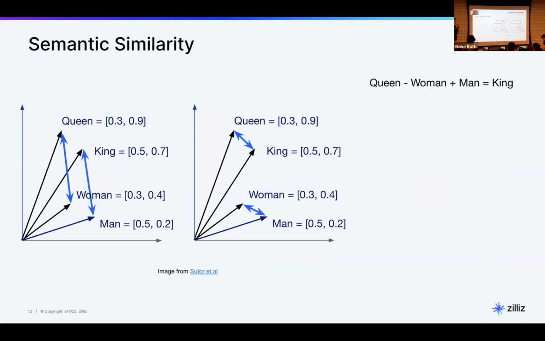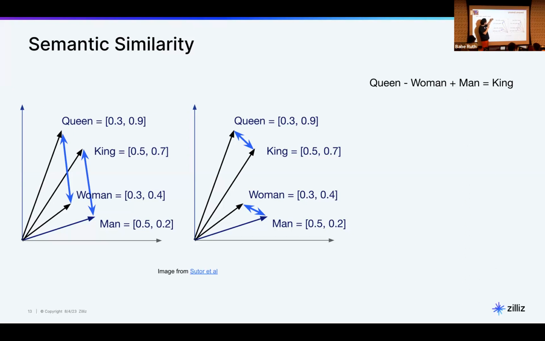I'm going to walk through a really quick example of how semantic similarity works so that everybody understands. Okay, so we're going to look at four words. So I want to emphasize that this is a toy example. Okay, you will never see 2-dimensional vectors in production. If you do, you should run.